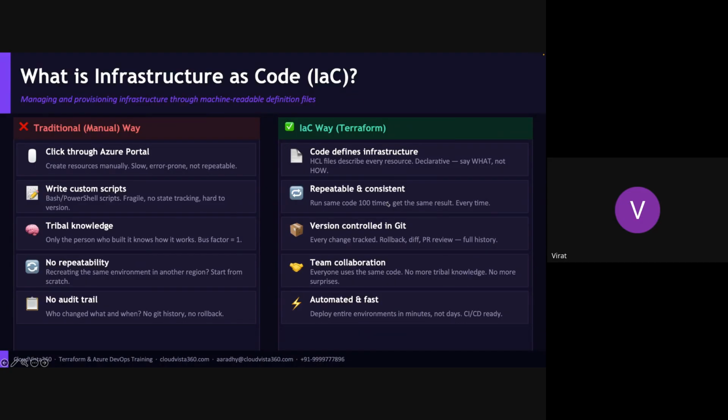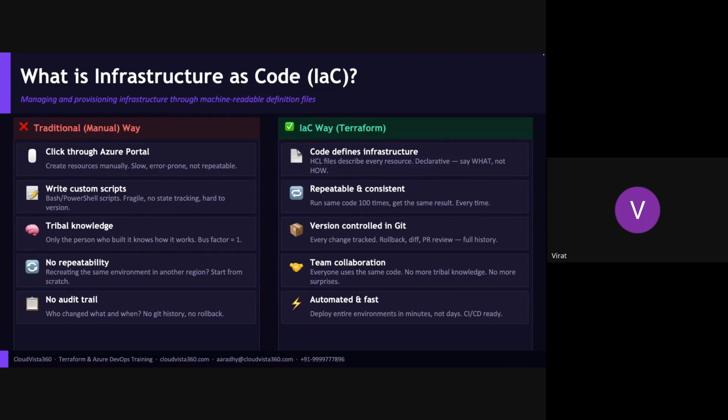And the code which has been written in Terraform is repeatable and consistent. What does this mean? I have a dev environment. I created 100 VMs for a dev environment. Now the same 100 VMs I want to create for the production environment. I can use the same code. There would be a few changes, like in the naming convention, dev was mentioned, so instead of dev, I have to write prod. But those will be the only changes that I need to make. Apart from that, my code is ready to deploy.